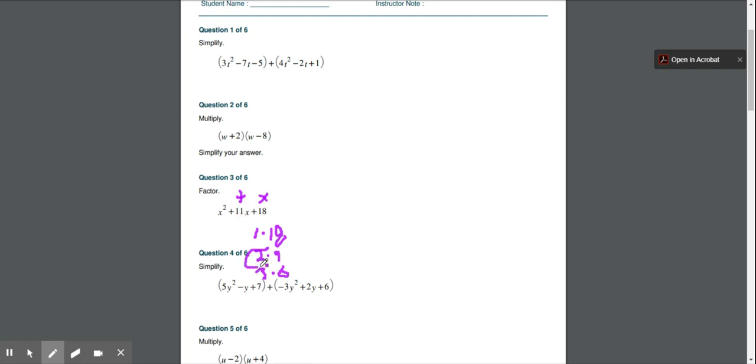And this would factor as x plus 2 times x plus 9. Now this one's a little bit easier because both these numbers are positive. So let's find one that does not have two positive numbers. Let me scroll down here. Hang on. Because both of these are positive, let me highlight that. This is positive here, and this is positive here. That means that when you factor, both of these are positive. You guys remember that one?